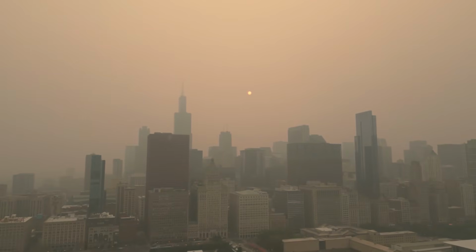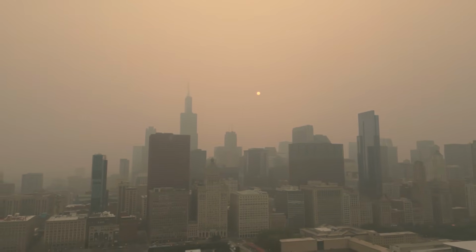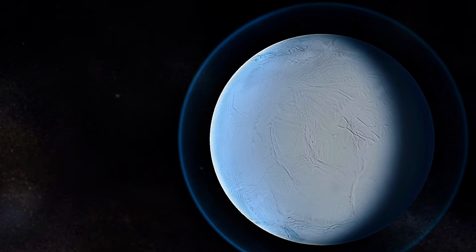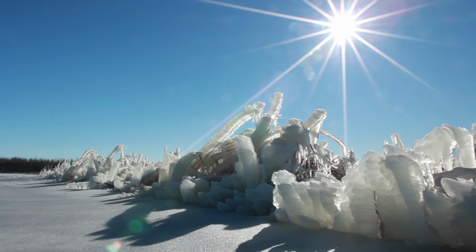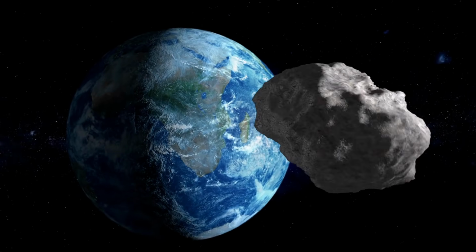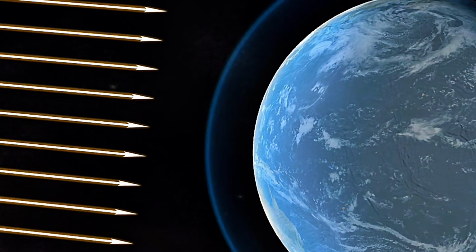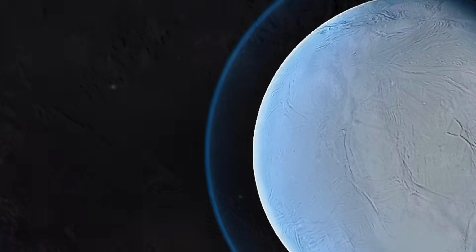But down here on the ground, it's like looking at the sun through a thin, silvery veil. You don't need total darkness to freeze the world, you just need to dim the sun a little. Summers stop being truly warm, and snow survives into July. That leftover snow compacts into ice, which reflects even more sunlight. It's the same kind of feedback loop as the one triggered by an asteroid, except in that case, the sun is blocked by dust, while here, it's reflected back into space.